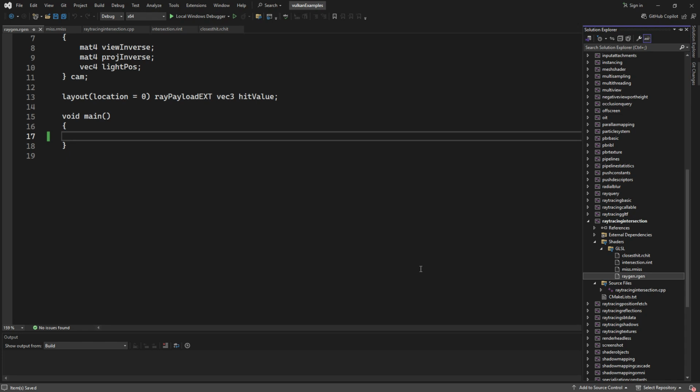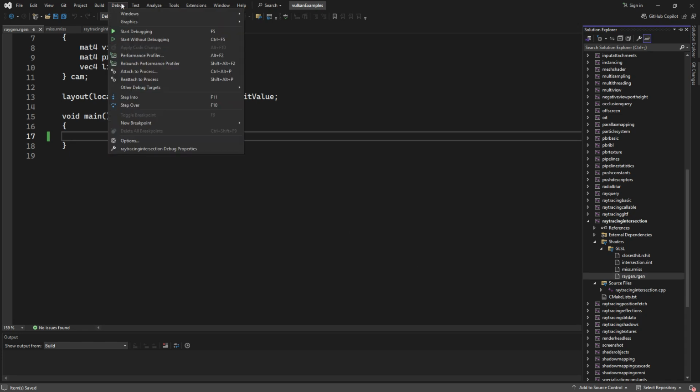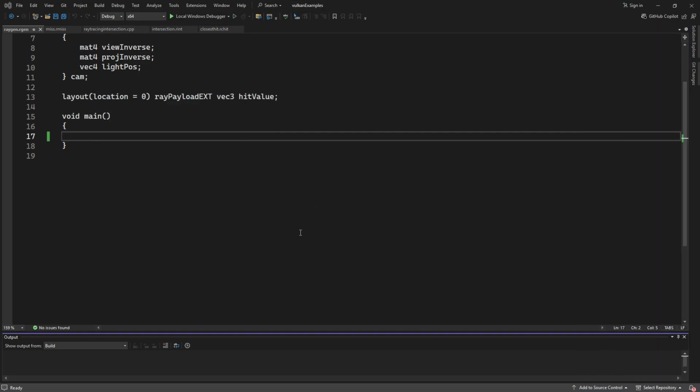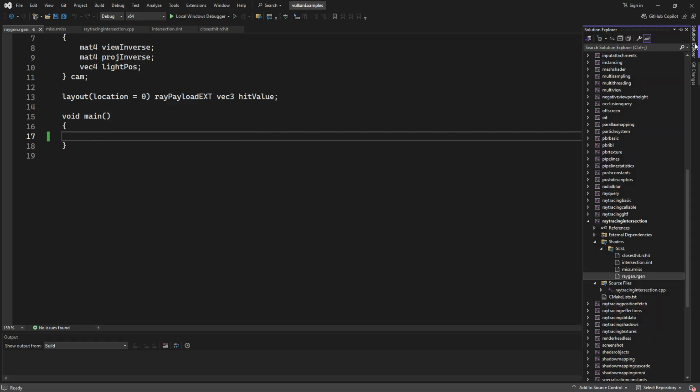Why is it that for this procedural geometry application we have this intersection shader? I didn't understand the difference between the intersection shader and the hit shader, right? Now I fully understand why.